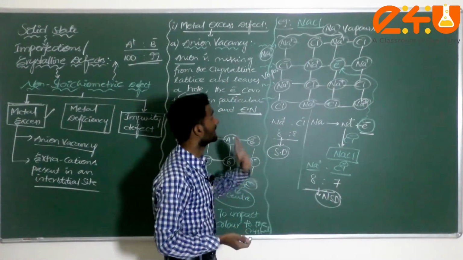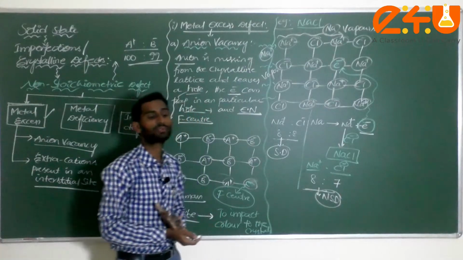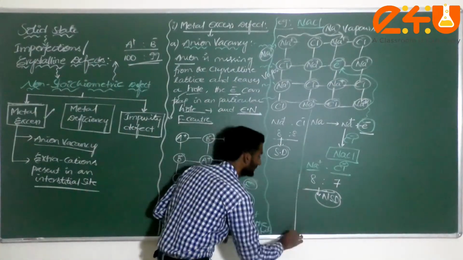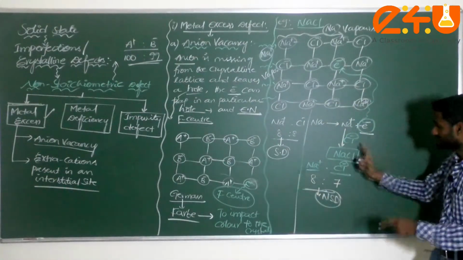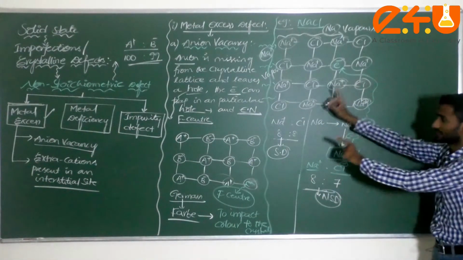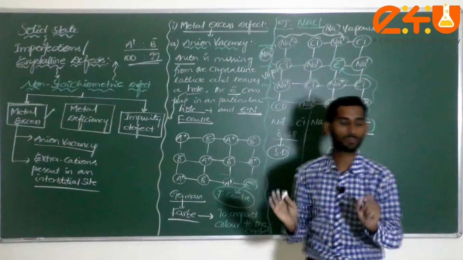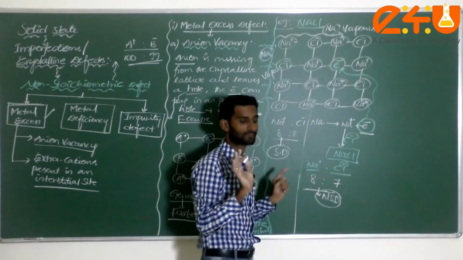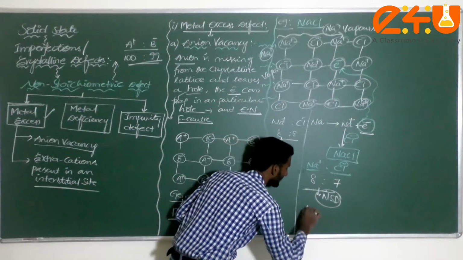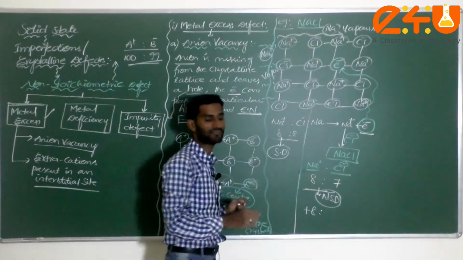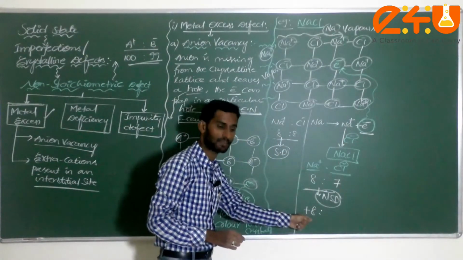Non-stoichiometric defect. Sir, then what about electrical neutrality, sir? Electrical neutrality, you only said, no, sir. In any crystal you have to maintain electrical neutrality, then only the crystalline lattice will be satisfied. Correct or not? Check it here. How many Na plus are there? 8. Then I can write here each sodium having the plus charge, plus 8. Am I correct or not?